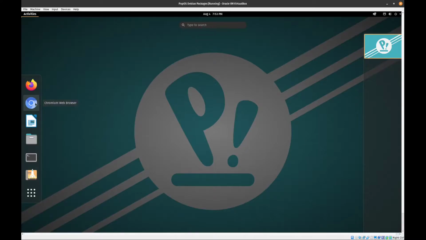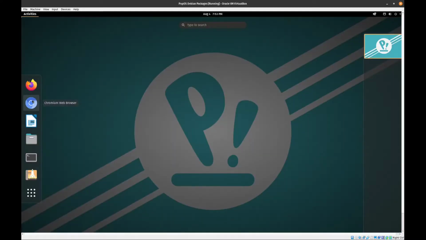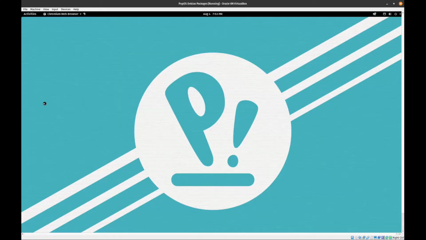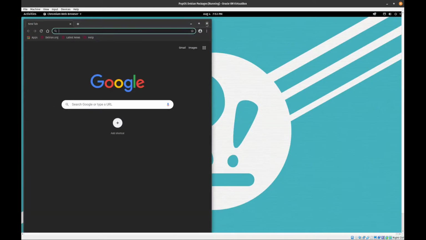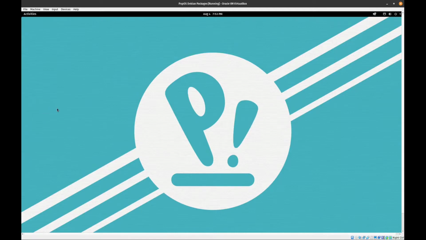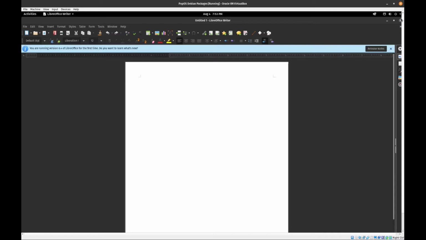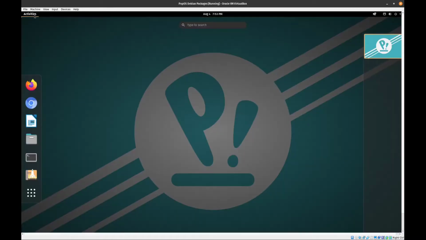And next we'll run the initial launch of Chromium. And the subsequent launch. And finally, the initial launch of LibreOffice Writer. And the subsequent launch of LibreOffice Writer.